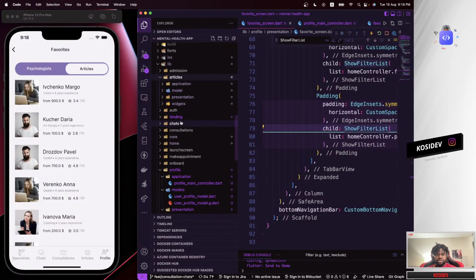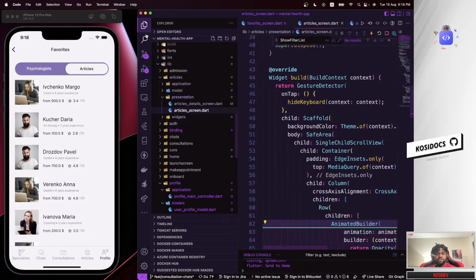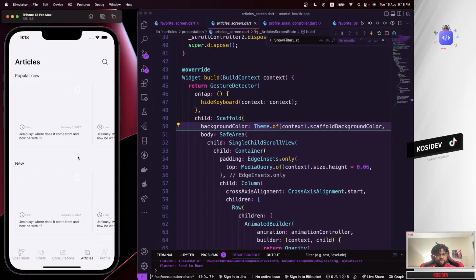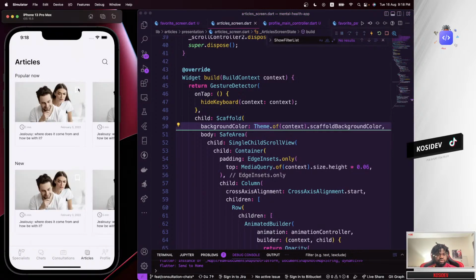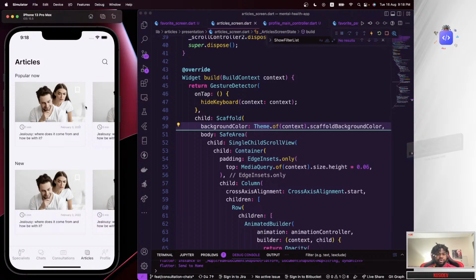These are articles screen and presentation right here, and we could actually favorite an article from this section. So either you tap here or you tap here to favorite that particular article. So we have a lot to do here.